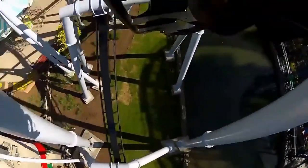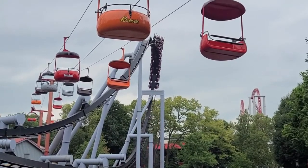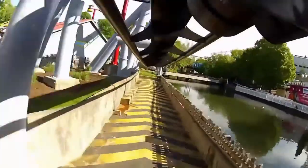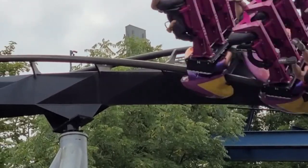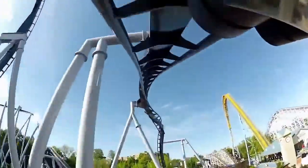Now, what you're going to want to do is you're going to walk into the park and you're going to see Hersheypark's tallest, fastest, and longest coaster in the park. Skip it. There is no circumstance on any Hersheypark day where you're going to want to hit Candymonium first. It is the worst ride in the park when it comes to lines. That thing will get a 3-hour wait at the start of the day, so you're just going to want to completely skip it. Even if you're the first one in line, you still want to skip Candymonium. Go straight to the back of the park and hit Laugh Track.